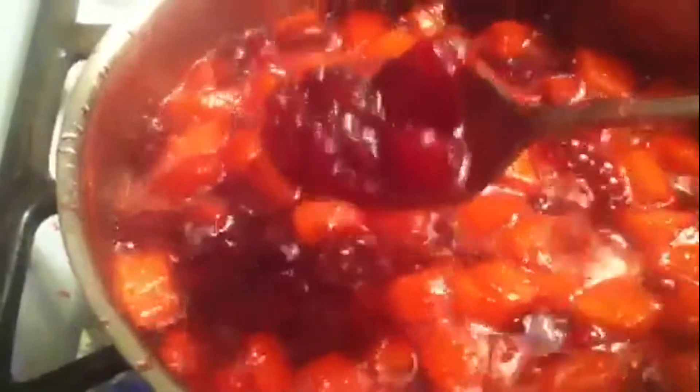You can see it's cooking down. The thing about it is some of that liquid is going to cook out, and the fruit has got natural pectin in it which is going to help it get thick when it cools off. I've just got it on low, letting it cook for a little bit till the fruit and everything gets cooked. You can see the cranberries — they're almost jelly-like, and that's what you want.